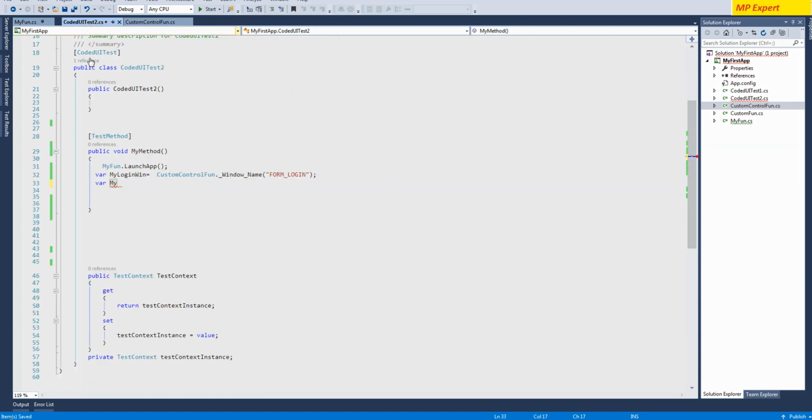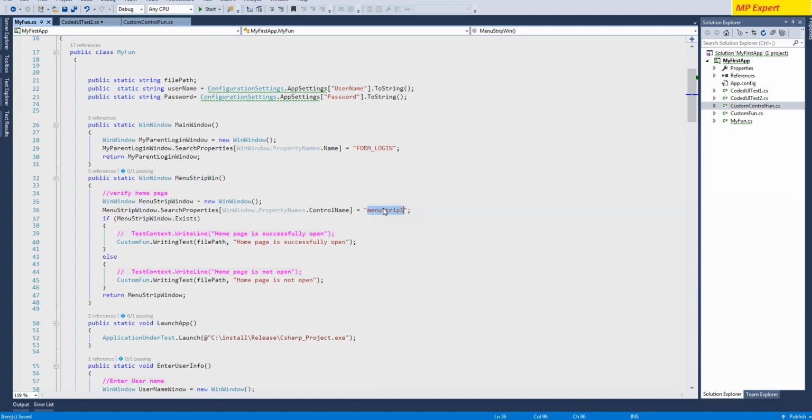Okay, my menu strip window, and you can call it here dot control name, and you will just pass the property, which is menu strip.